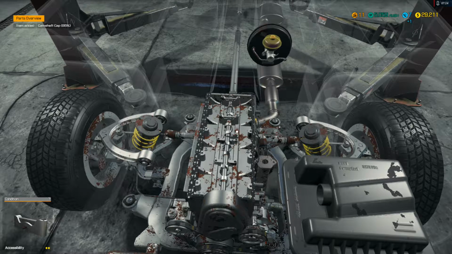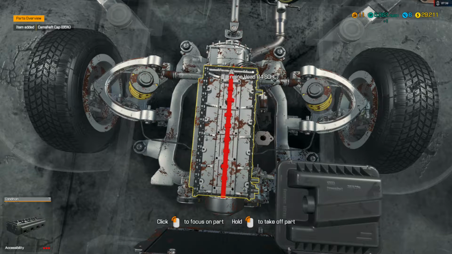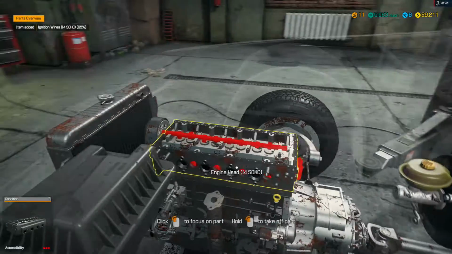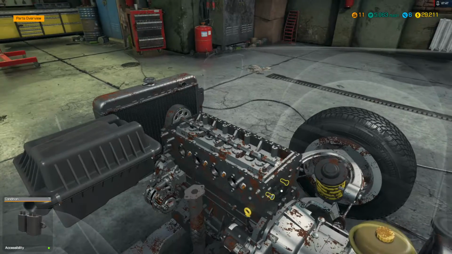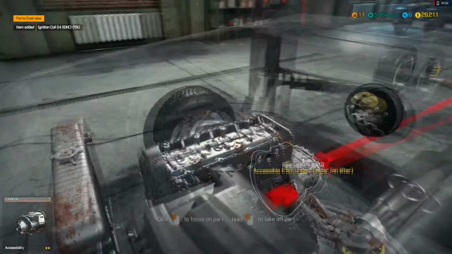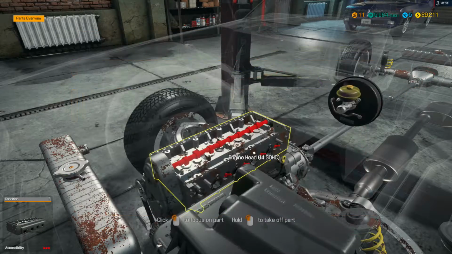It's too bad we can't use the OBD2 sensor on this car, because judging by how this game is going, we're liable to tear this whole engine apart and not really find anything. We've also got spark plug wires here. We'll take them off. Those are 65%, so they're not too bad. We've got an ignition coil back here that is at 5%. Let's check and see how many things we need to find still. So we've got quite a bit that's still not discovered.